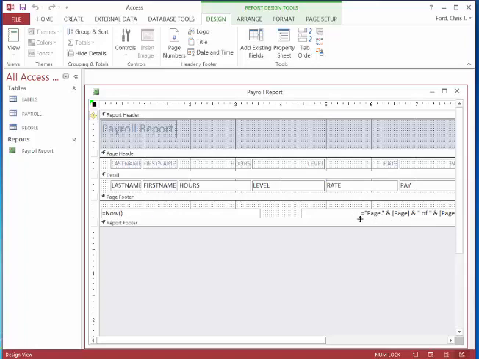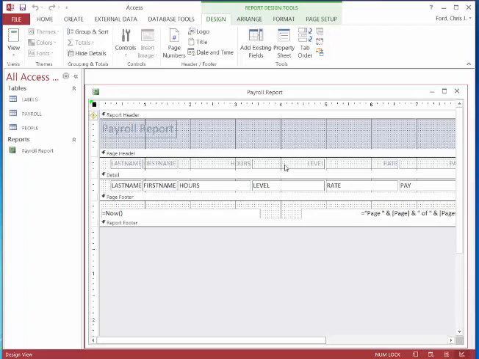So this will, on each page, for example, put page 1 of 10, page 2 of 10, page 3 of 10, etc. So it adds those for you. If you don't like them, you can just delete them. What I want to do next is I want to just play around.